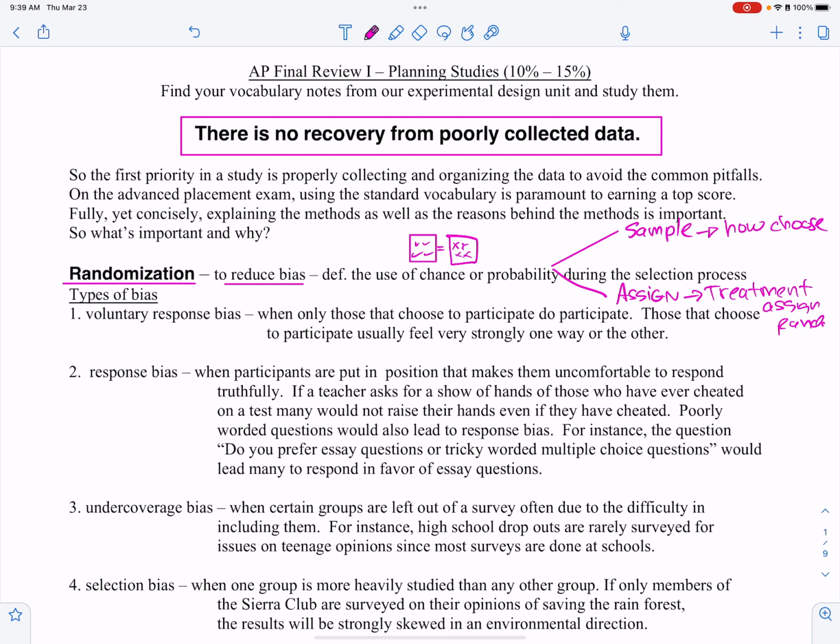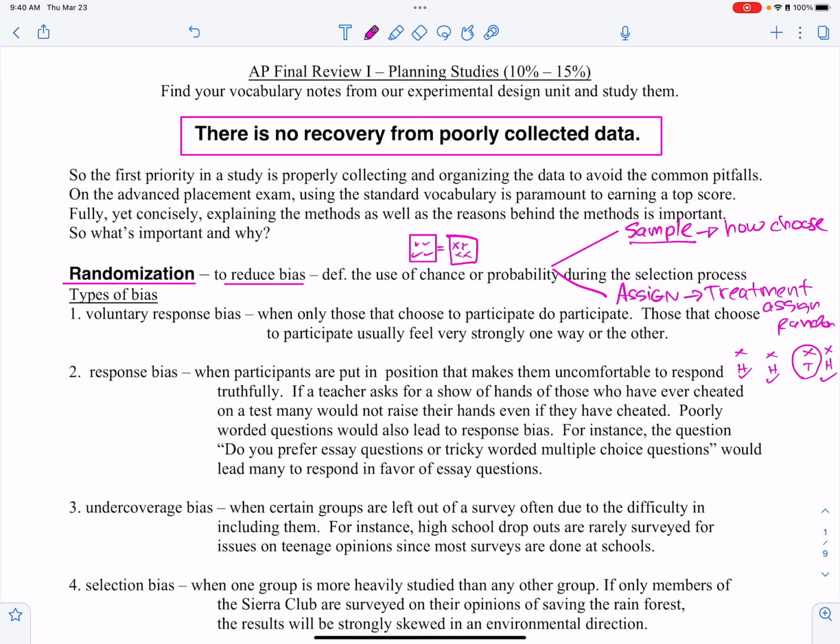So if I already have these people in my study, I might flip a coin. Heads is treatment, tails is no treatment. This person maybe is heads, this one tails, and then heads. So these are the people with the treatment, and the others are with the placebo, but those were assigned randomly. With random sample, there's a bunch of methods, and we're going to go through them in a moment as far as how I'm choosing my sample.